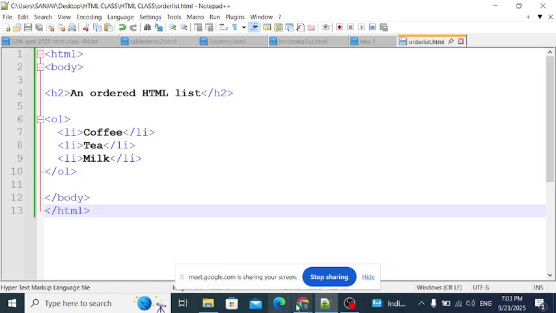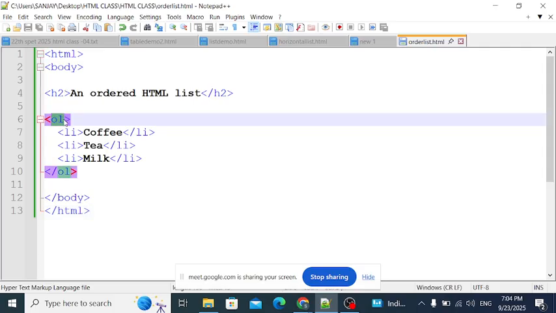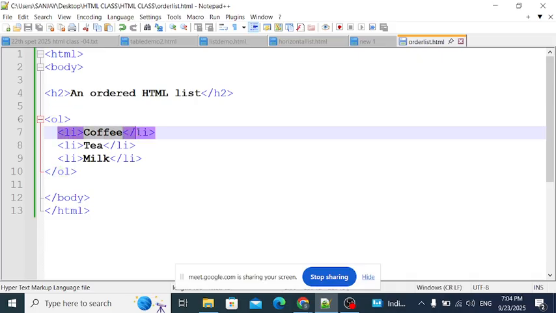See, this is a simple code. For an ordered list we have to use OL. If you want to put a list using unordered, use UL. For both ordered and unordered lists, we have to use li only. That tag is used to create an element within the ordered or unordered list.